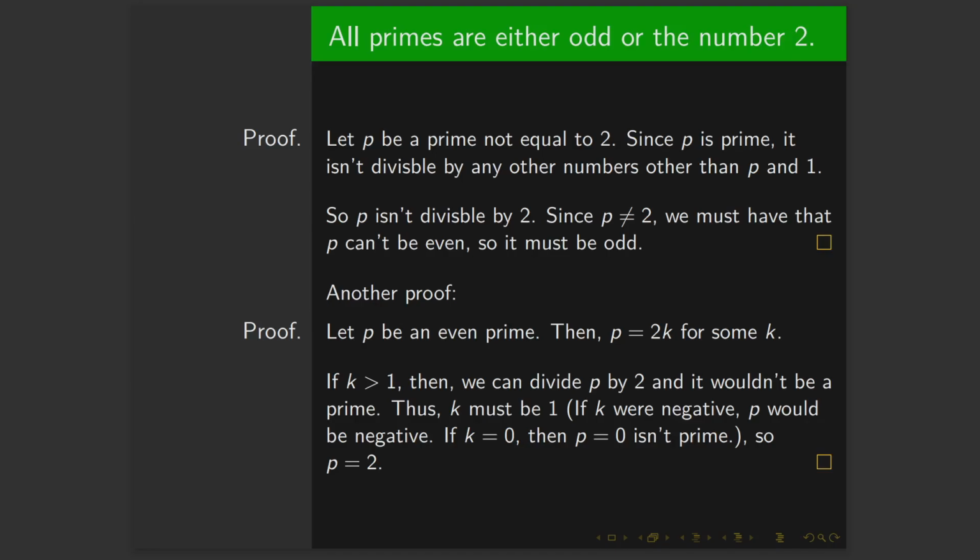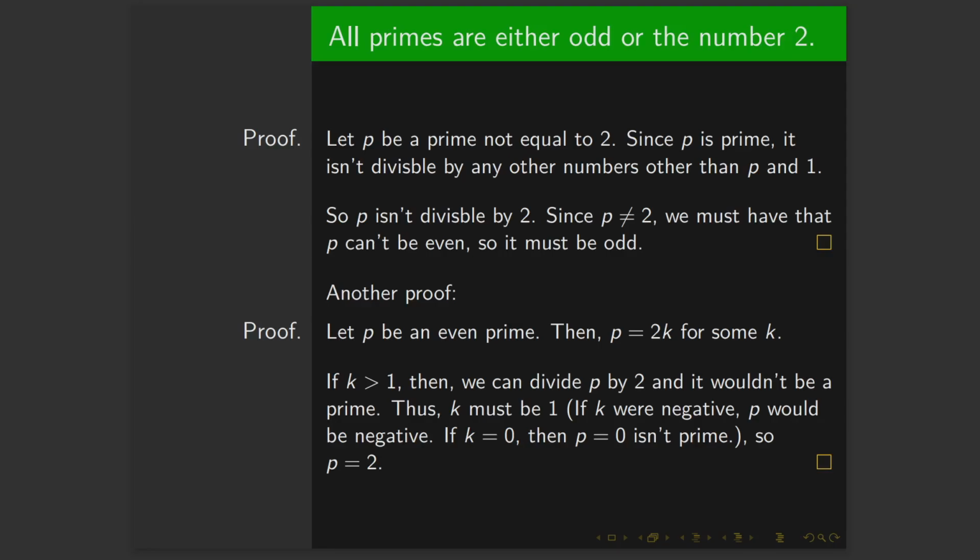So what's interesting here is, okay, how do you prove this? Well, you have to prove either one of the two things, either that all primes are odd or all primes are the number 2. So for the first proof, we're going to assume P to be a prime and not equal to the number 2. So we're completely excluding the possibility that it's the number 2. Okay, fine, we'll make it not be the number 2, then we'll show that it must be an odd one. And here we can just run through the proof.